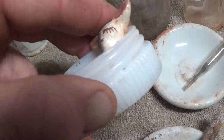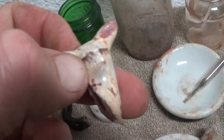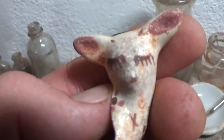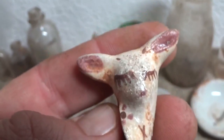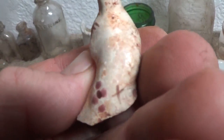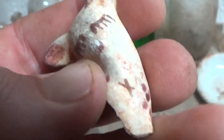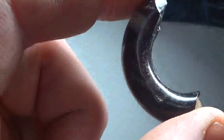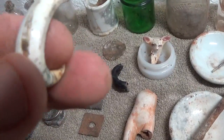We have our milk glass container here, some sort of face cream product, no doubt. And then our little, is it a llama or a lamb? I'm not sure. But she cleaned up well, and it's all polka dots and flowers and cuteness. A couple little handles. These are actually deep glass, and then this one just has a cool shape to it with some gold gilding.